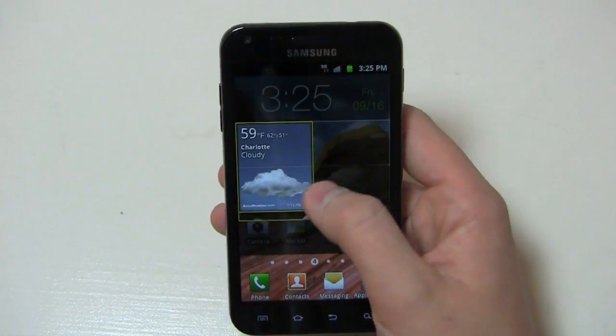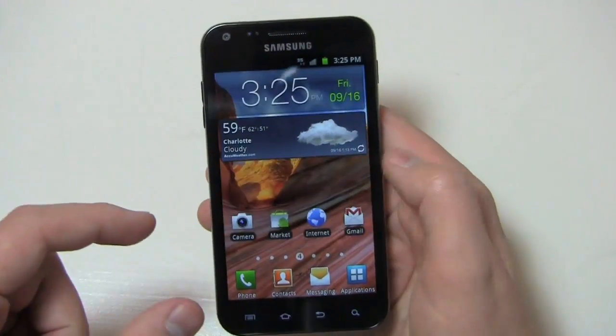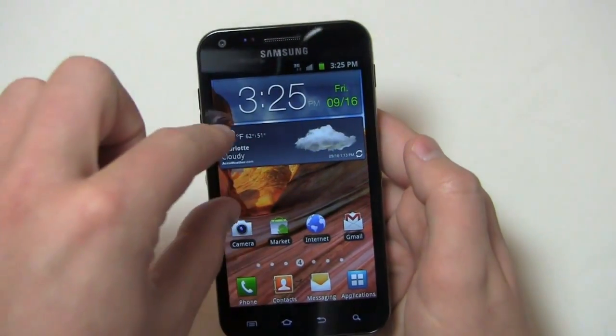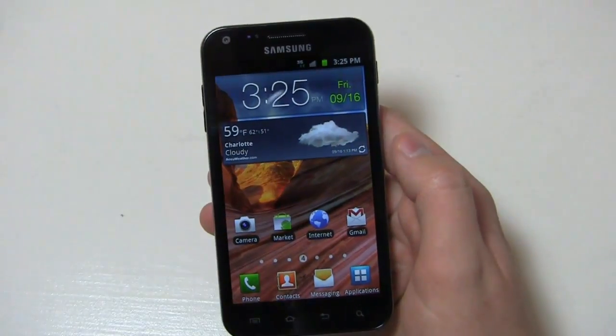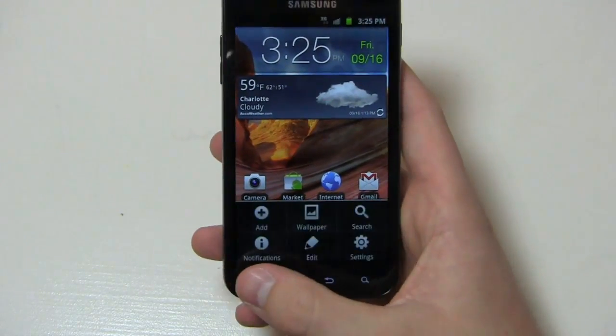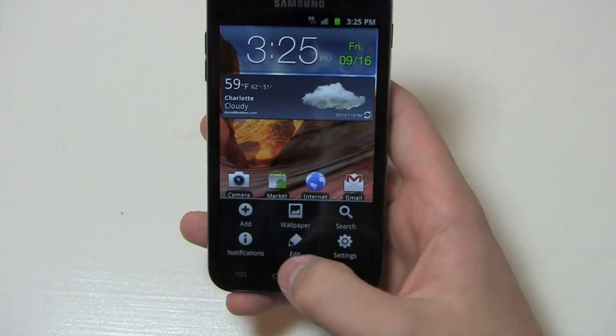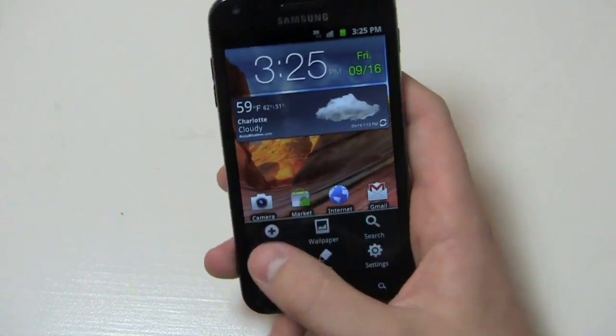So it's nice for those home screens where you have a lot of apps on them, you have limited space, but you're like, I want to fill this one little area up. I want to fill something down there. If I had it the opposite direction, I could fill in something over here. And thanks to the customizable widgets, you can do that now. And on top of that, they've really improved the structure and the user interface when it comes to adding widgets. You can see, we'll go in here and add a widget.